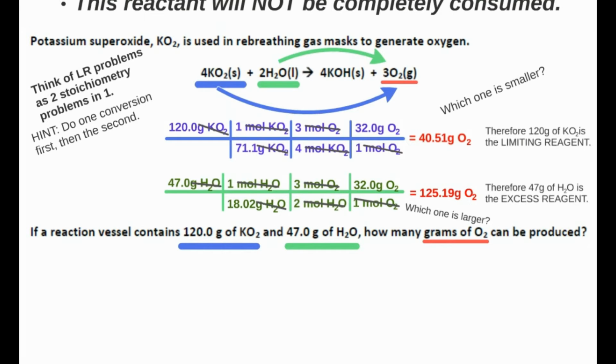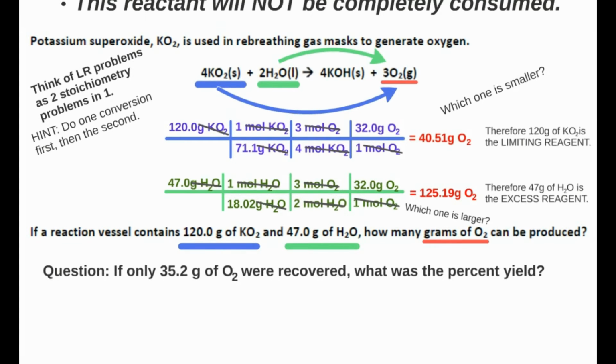And that's the next part that we got to do. Okay? So here's a question. This is a tag-on question. What you've been doing here is getting your theoretical yield. Anytime you do stoichiometry, every single worksheet I've given you, you've been doing a theoretical yield. That's the only thing you've been getting.